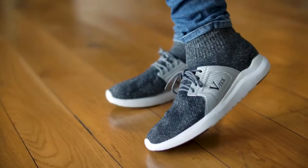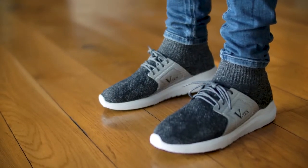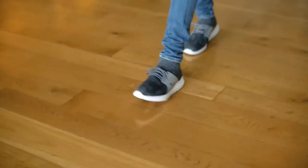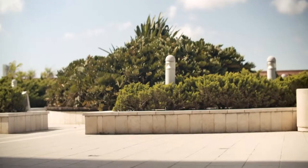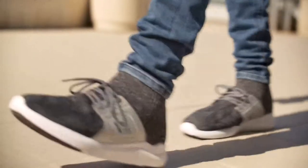So here we are, wearing the VTEC footwear, and I must say they're ultimately comfortable. This is really just like feeling like you're wearing your slippers around the house or wearing some very thick socks. They're very, very lightweight — almost like moon boots, very light and very floaty. So I'm enjoying wearing them, but here's the crunch: do they really repel the water? Does that nanotechnology really resist water and liquids? We're about to find out.